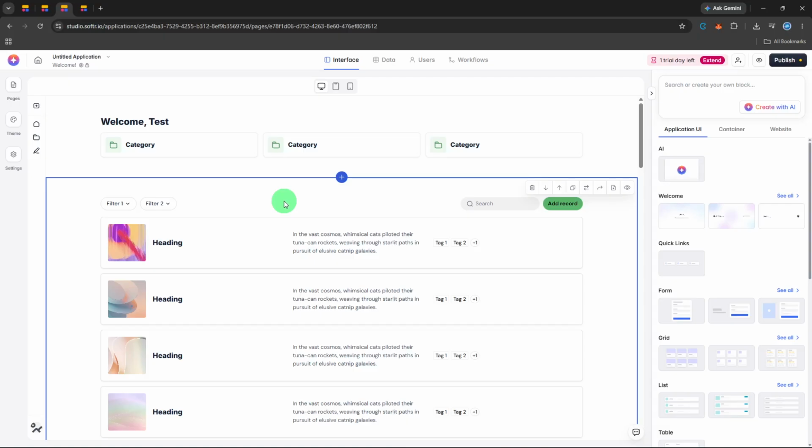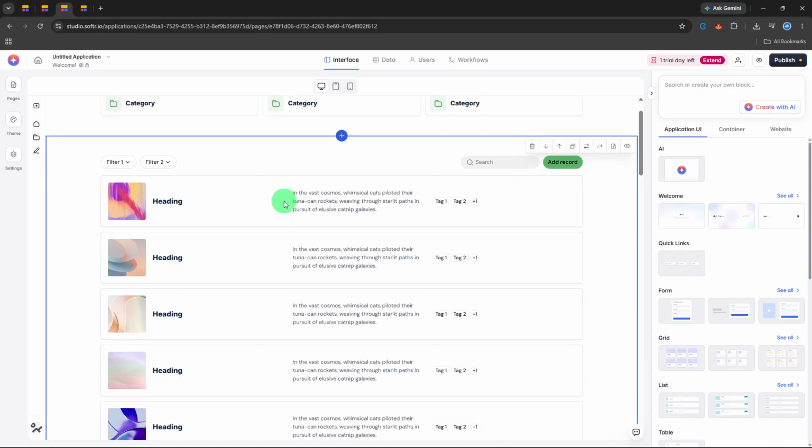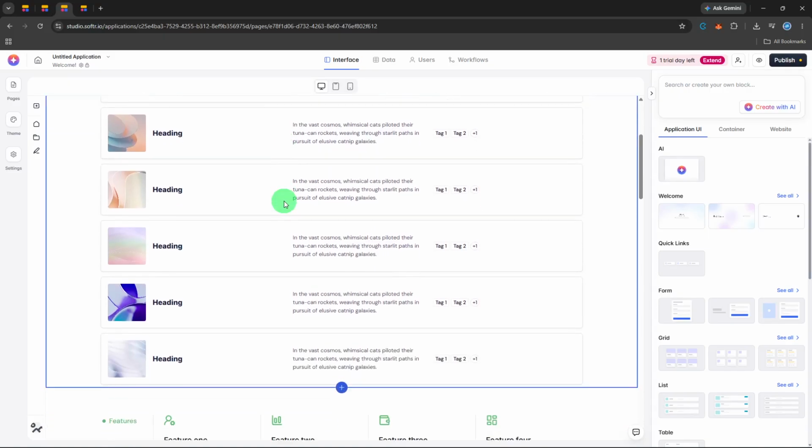Before you hit that publish button, it's absolutely critical to review your pages, content, and settings. Don't skip this step, even if you're confident everything is perfect. Go through each page one by one. Check your text for any typos or outdated information. Make sure your images are displaying correctly and that any data from your backend source, like Airtable or Google Sheets, is pulling through as expected. This is also a great time to confirm that your navigation menus are complete and that no pages are accidentally hidden or unpublished. A thorough review now saves you from having to scramble to fix something after users are already seeing it.